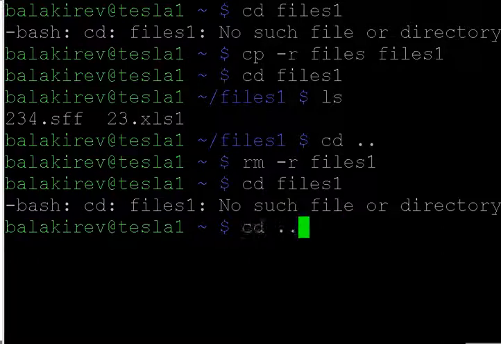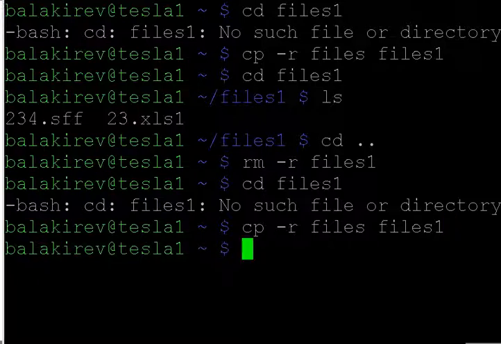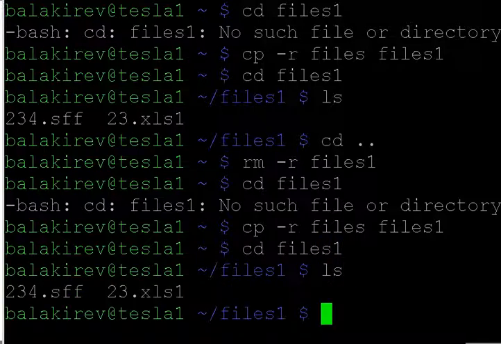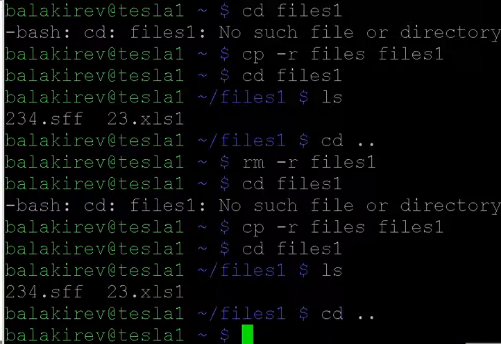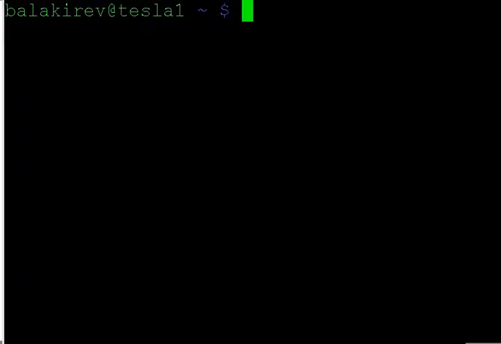Let's repeat the operation again. cp -r files files1. And I want to mark another useful property of Linux, which is saving all our typed commands, and we can browse them using the up and down arrows. And let's run it again. Come there. See, the structure is the same, and so on. Let's go up. We type clear. Clear will give us a free screen. It helps us present the information in a more useful way.